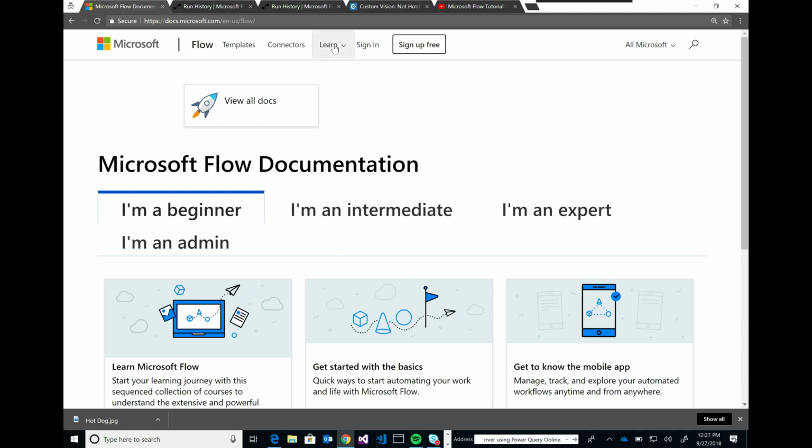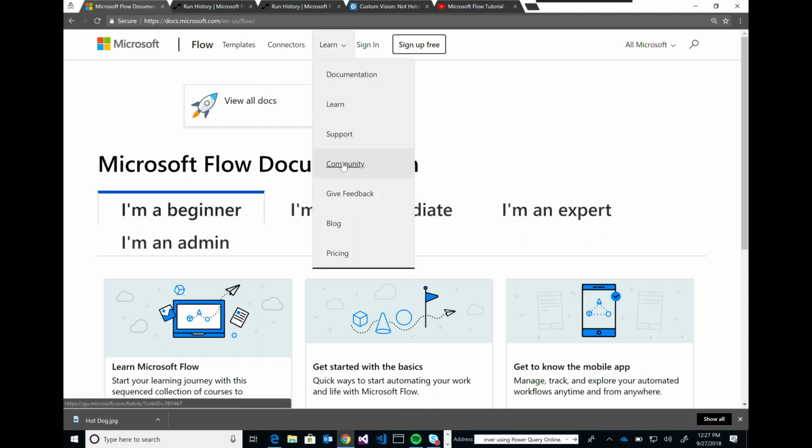After that, the last place I'm going to point out under the Learn tab is the community. I cannot stress enough how important it is to be a part of the Flow community. We have over 100,000 monthly active users in the community. We have MVPs that are regularly participating. We even have a support staff that we pay to go and make sure that your questions are getting answered. It is the number one place to connect with people and to ask your questions and ensure that they're getting answered. So definitely make sure and go sign up for the community.